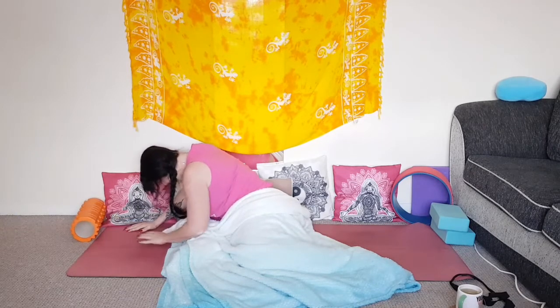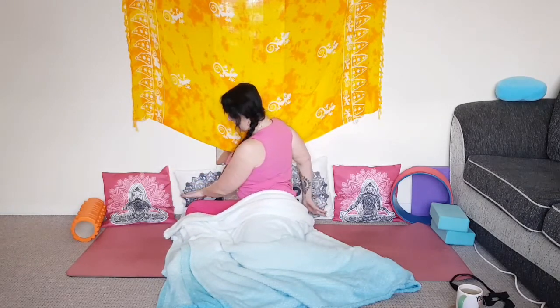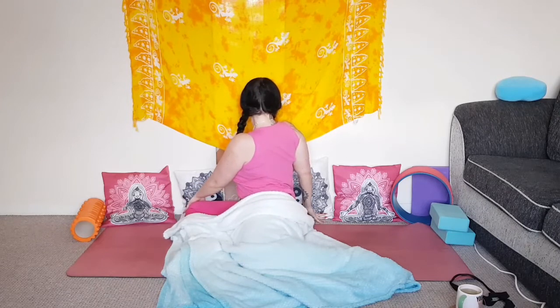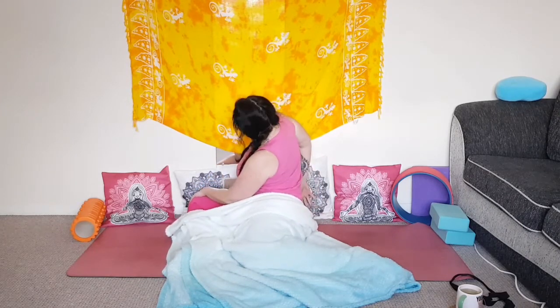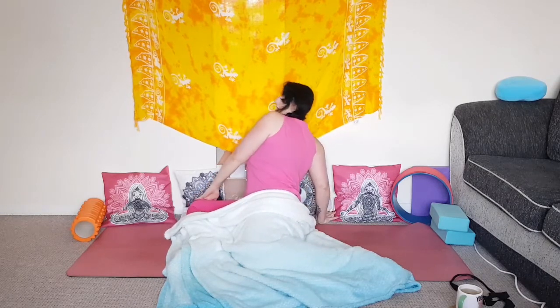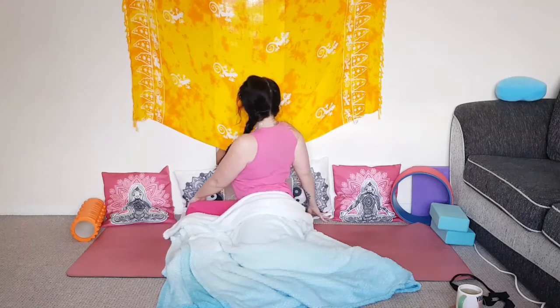As you inhale, very gently sit. As you exhale, we're twisting to the left. So the right hand is from the outside of the knee, the left hand anywhere behind you. Try to relax your shoulders. Try not to have one shoulder up, one shoulder down. So try to keep the shoulders in one line. And we stay. Inhale.